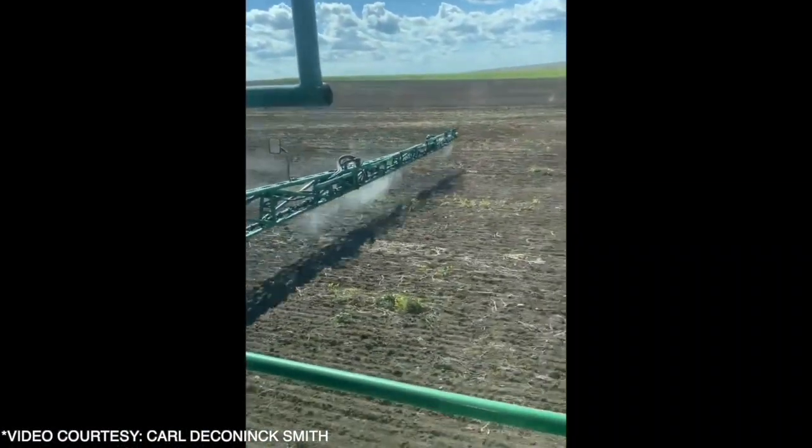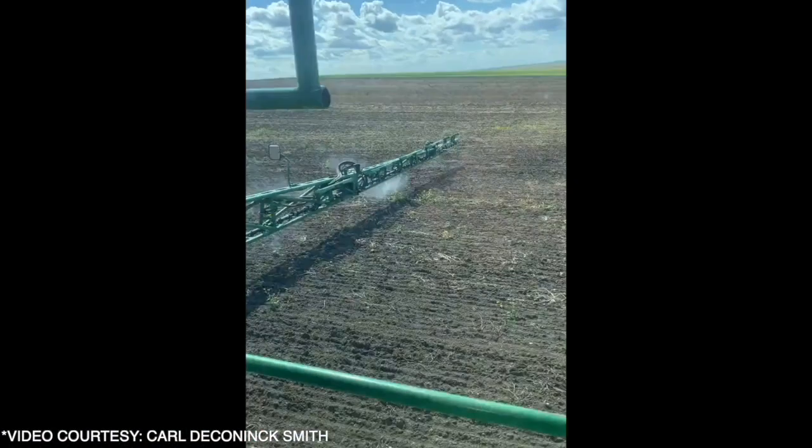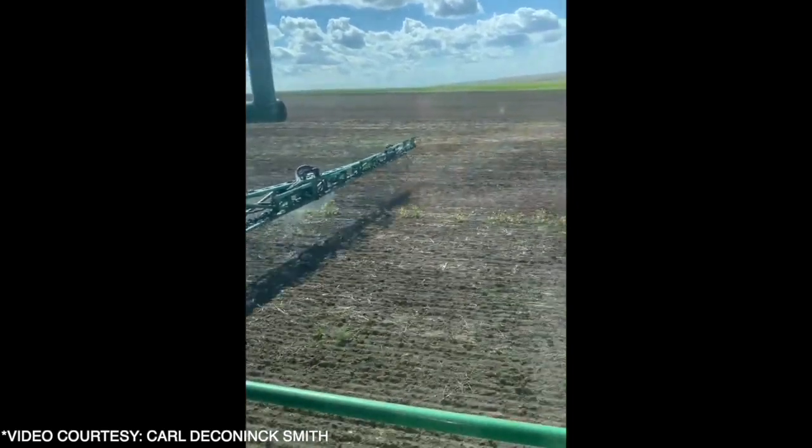Is direct injection a benefit in that as well? It's a benefit, not a prerequisite. Our sprayer is the only one in the world that combines the two technologies. It's really nice because you don't have to worry about when you run out — you can shut the direct injection off and change your overall rate from one side of the field to the other. But since it's not a prerequisite, it's really just about loading your sprayer with your normal amount of actives per tip, and it will run out where it runs out.